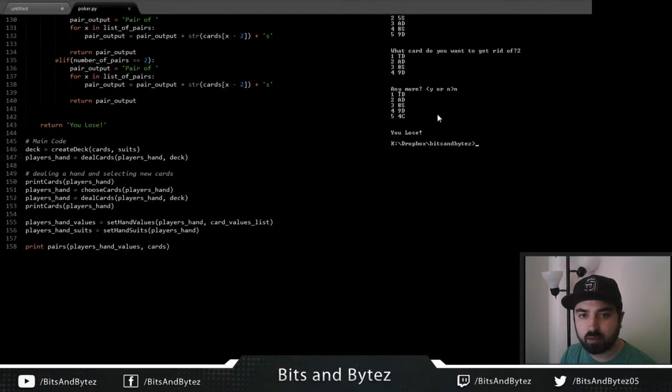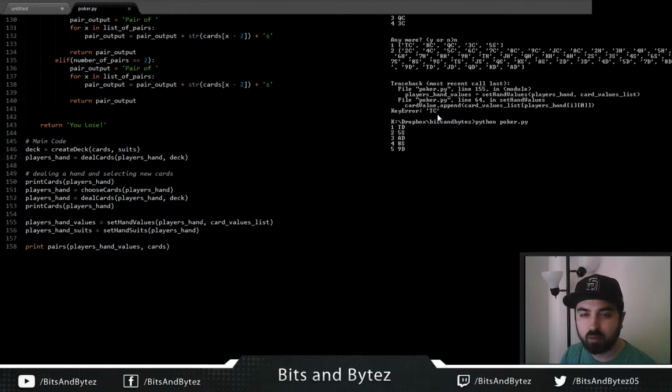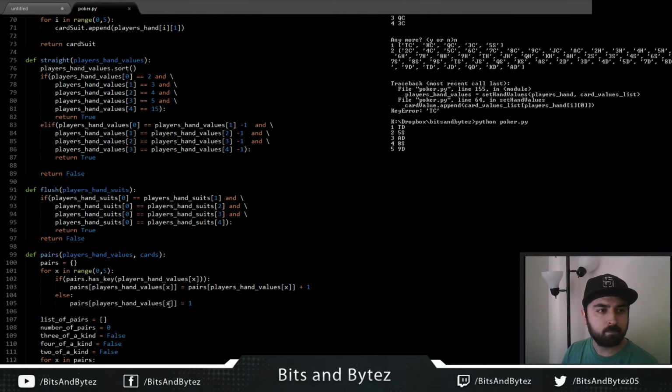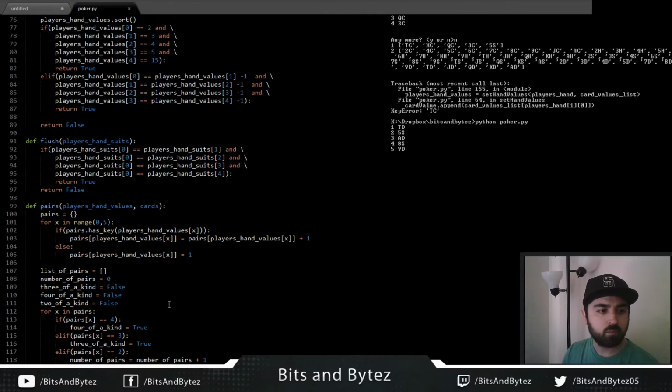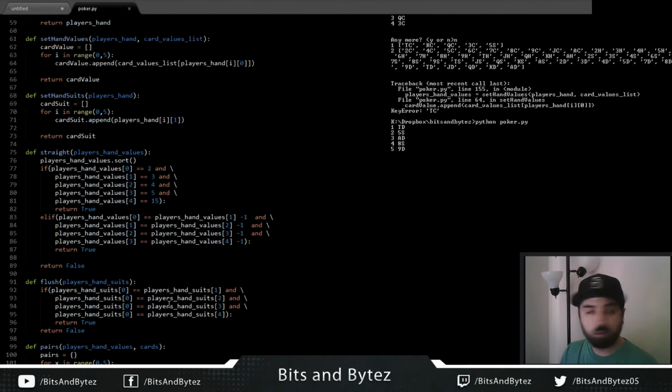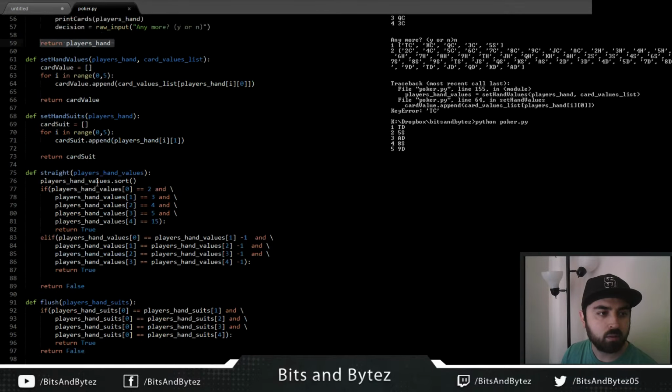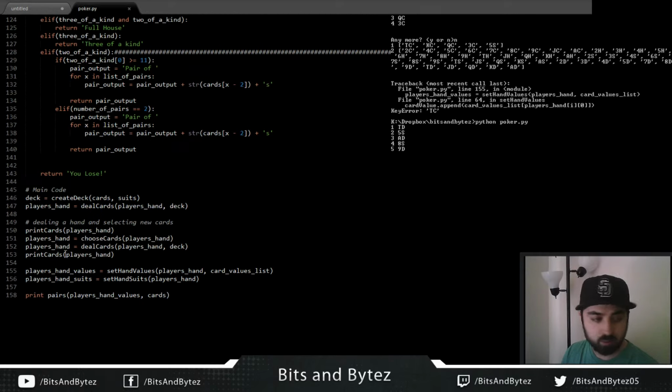But right here, it worked. Any more? No. So once you say no, it returns player's hand. Right, okay. So we go back down here to choose card.